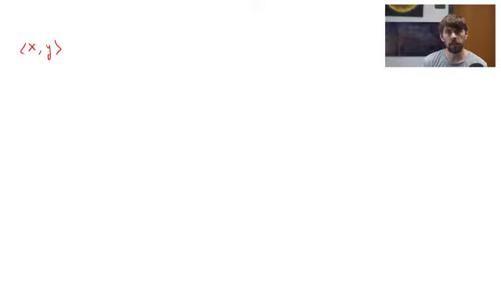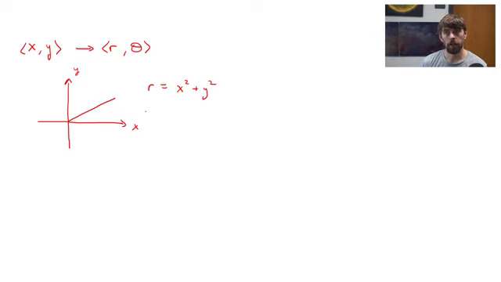Instead of using coordinates like x and y, we use the ideas of r and theta, the distance from the origin and the angle that it makes with the x-axis. And of course, we know how to relate these two via drawing a triangle on the coordinate axis. So I'll put Cartesian coordinates here. And we notice that r is simply given by the Pythagorean theorem. And then theta is simply given by the inverse tangent, which you already know just from dealing with vectors in general.